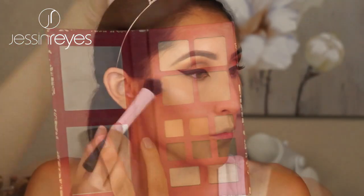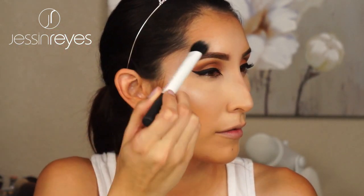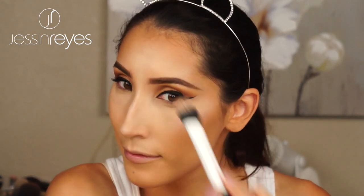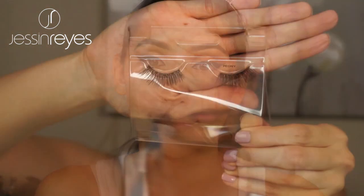This was a holiday kit from Pixi. I don't think it's available anymore, but I just really love this highlight. It just goes so perfectly with my skin tone. Really brightens up the area, very nice. So you can go ahead and just use whatever highlight you like best. And I'm just putting that on the usual spots, on the bridge of my nose, cheekbones, and on the Cupid's bow, tip of my nose.